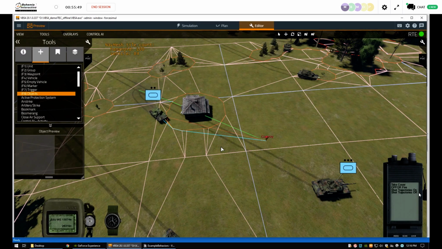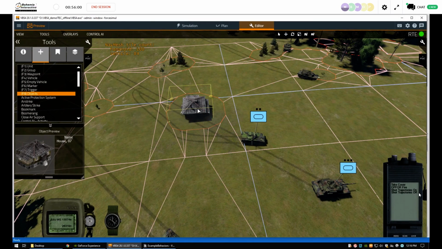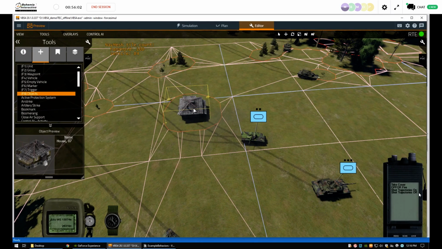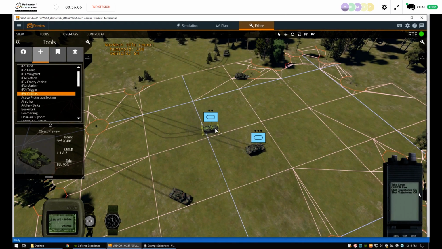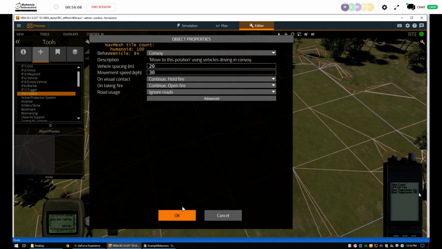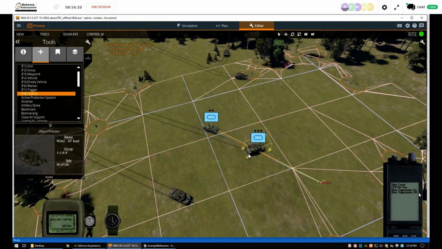This would, of course, also work for destruction, dynamic placement. If a vehicle places down some obstacles, like you place down a razor wire in the scenario or build some trenches or tank obstacles, these will get recognized by the path planning. So that was for static obstacles that get baked into the nav mesh, and now we will just talk a little bit more about the dynamic collision avoidance.